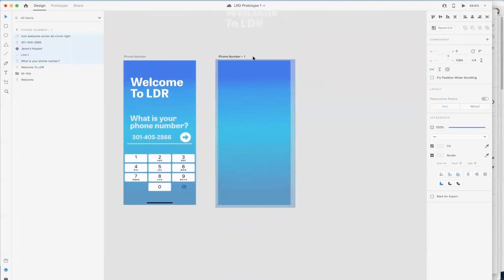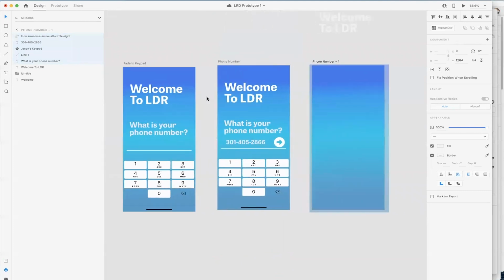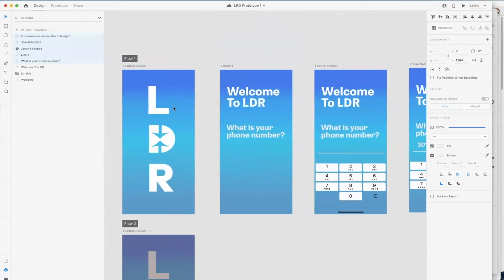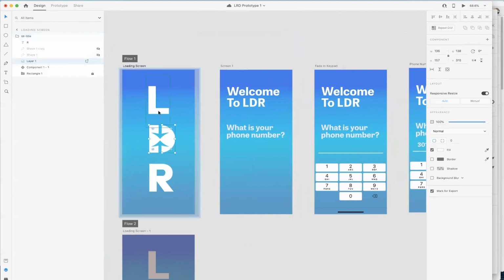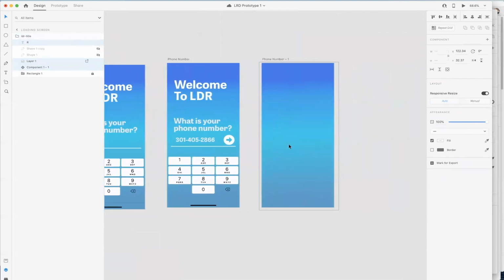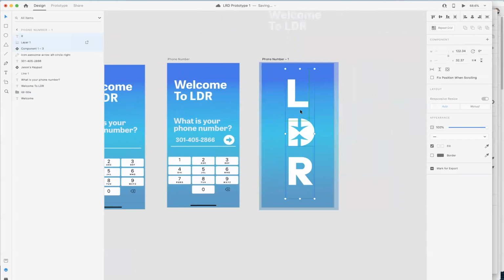And I want to go ahead and pull in some different features. I'm going to go back to my main logo here. I'm going to click in and click these things and copy them. Go over to this artboard and paste them in.